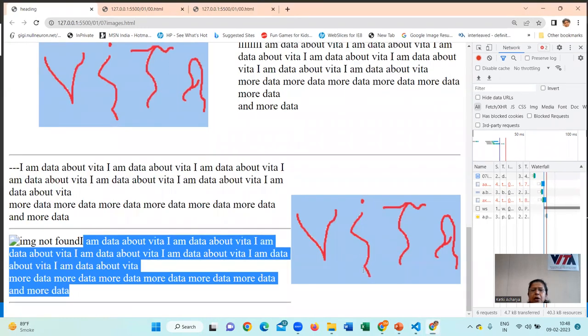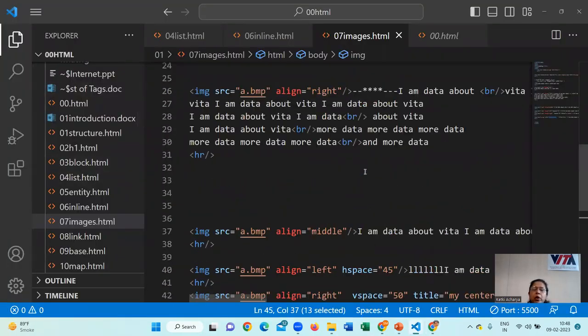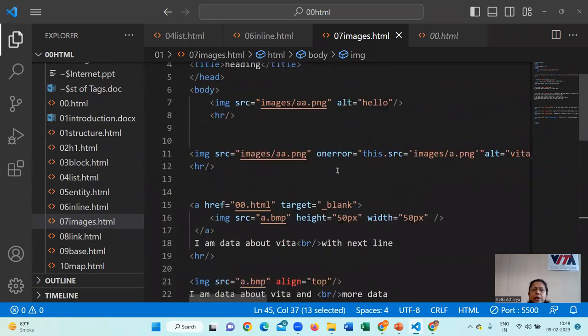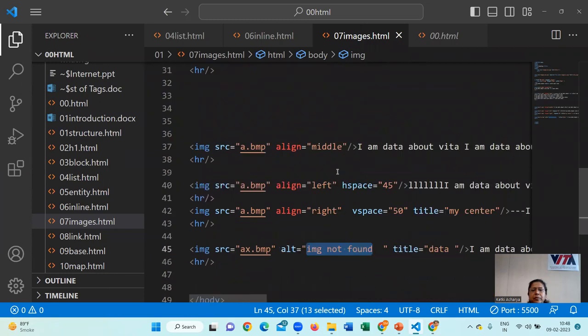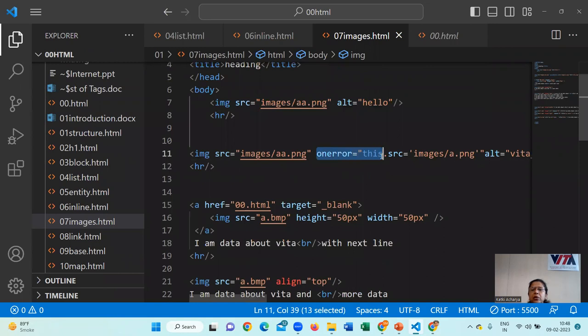Got it? So I hope with this you have understood how to display an image. What are the attributes? That is align, H space, V space. We also understood how to make a clickable image, and what alternate text is. And on error, if you want to display, this is part of JavaScript.